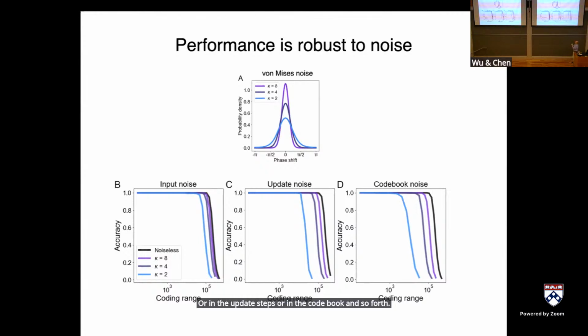And what this is showing is that there's a graceful degradation. This is actually with a huge amount of noise, where you're at plus or minus pi over 2. But up to that point, even with pretty large amounts of noise, it has very robust performance in still giving you an accurate representation of position.